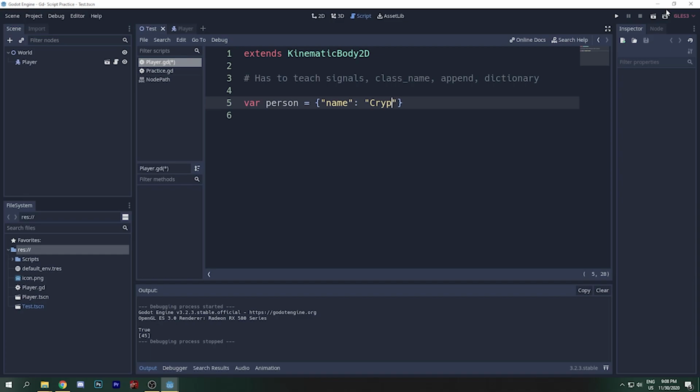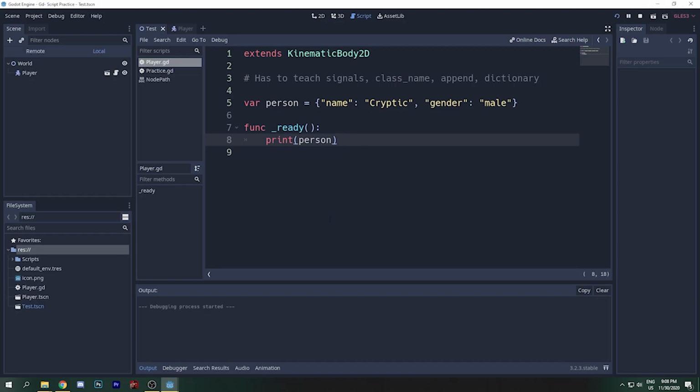I can say name: cryptic. Let's go for gender and say male. And if I use the print function, print person, and run this, as you can see it says gender male, name cryptic.